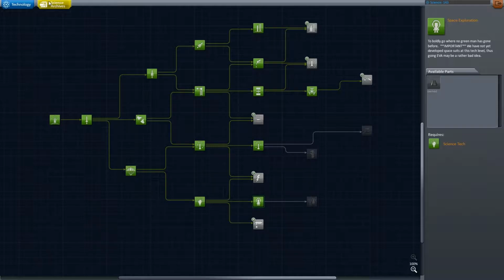The other useful thing that has come up is the Science Archives. Let's give it a second to load here. It actually does bring up all my reports. It just sometimes takes a moment to load. It does actually remember all the research I've done, which is good because the gameplay is actually based off of research done.